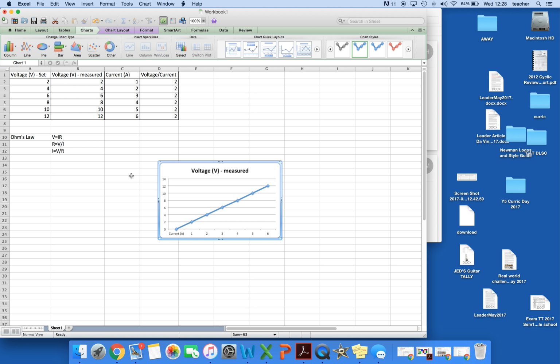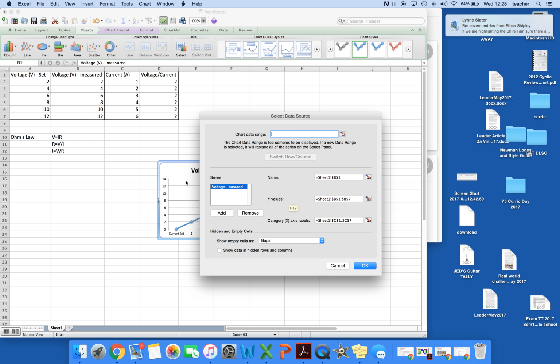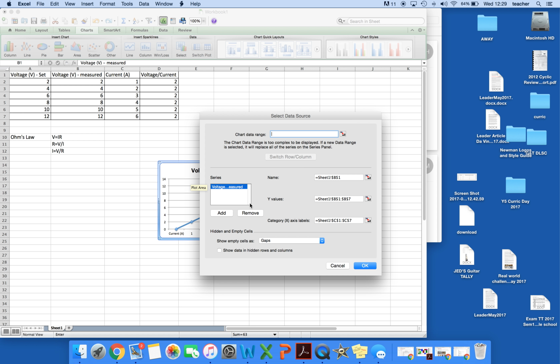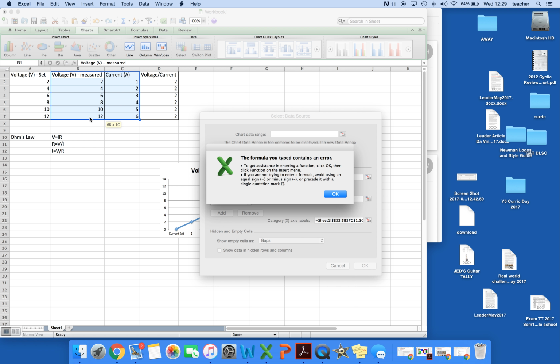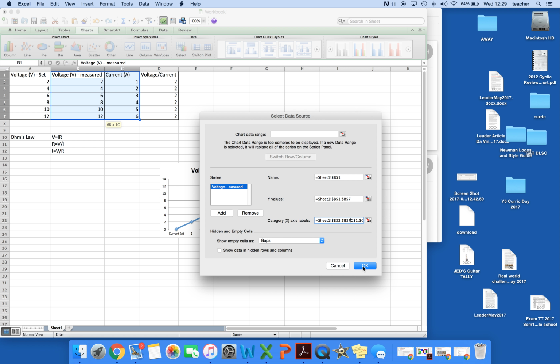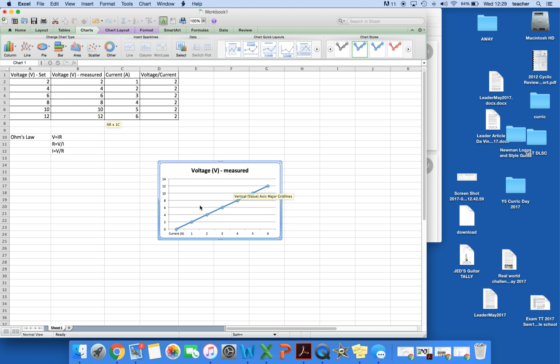Then there's this one here, which is your results table, and this is your graph of your results. That shouldn't have current A there. You can fix that if you go into select data. And now, how do you fix that? I think maybe instead of using the x-axis labels, maybe just include those bottom ones instead of using the heading there as well. And I don't know what I've done here. It's gone ballistic on me, so I'm just going to leave that there for the moment anyway.